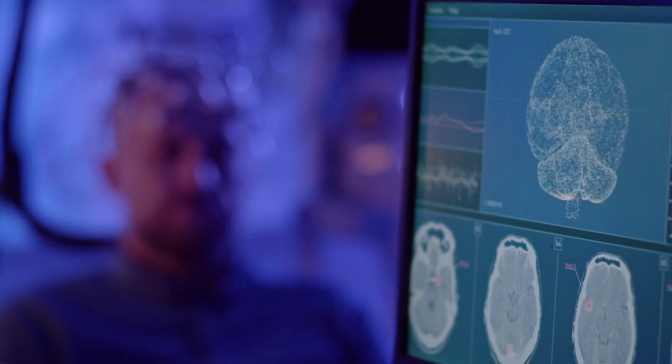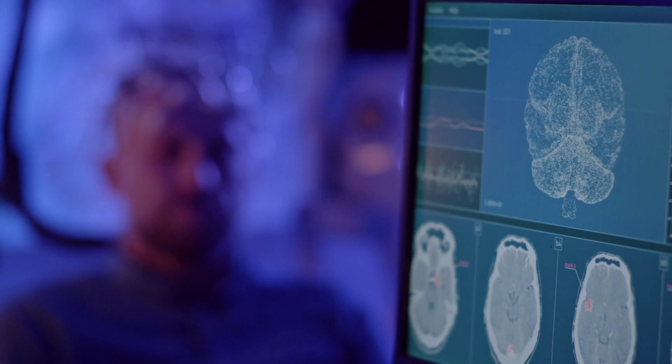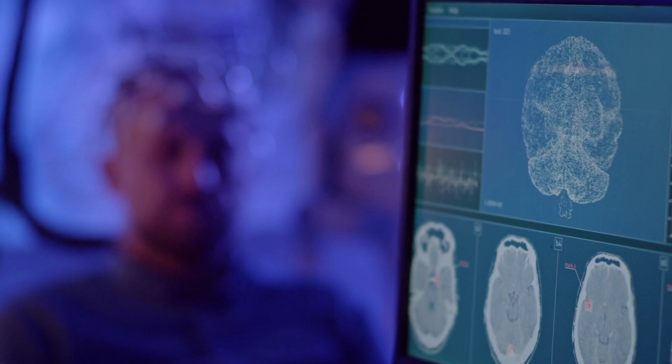So if you're doing a QEEG for neurofeedback, part of what's going to be expected is a questionnaire. This can be something that's emailed to you. This can be in office. This can be a formal assessment, a full hour with a lot of information gathering. That's part of it. So part of it's a questionnaire, part of it's symptom gathering.